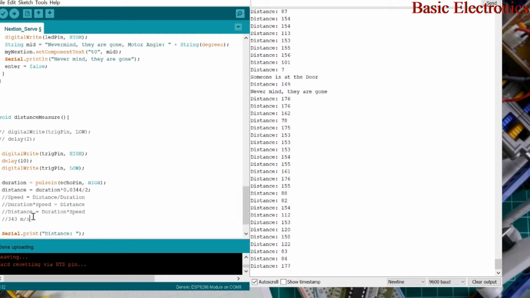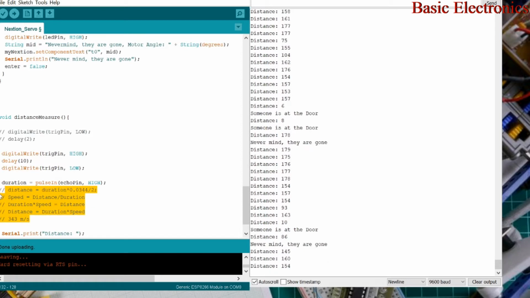So when you convert this to microseconds, and because we're keeping this on for only 10 microseconds, you get this value. This is the amount it will travel in 10 microseconds. So this value is in centimeters, right? We're dividing by 2 because you're calculating the distance to and fro. The signal goes out, hits an obstacle, then comes back, and then you measure that distance. So the distance for one way is going to be half of that.